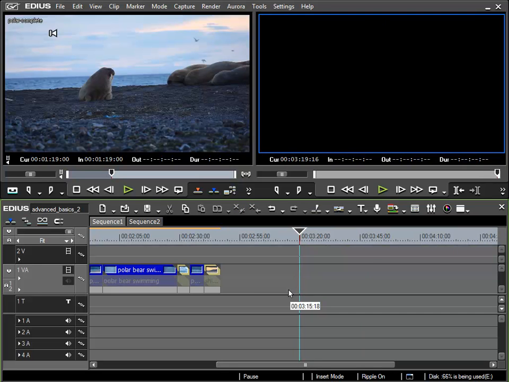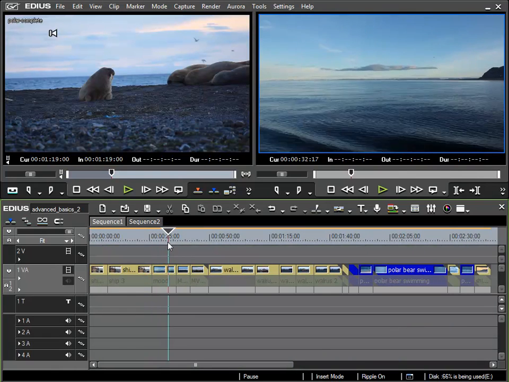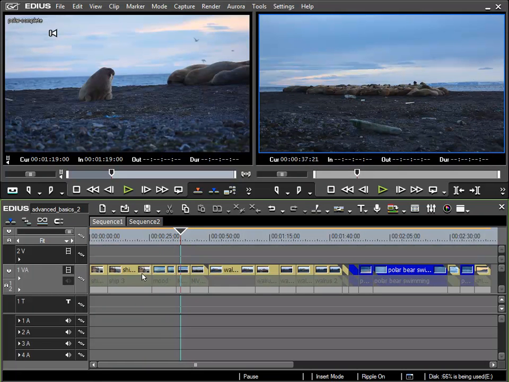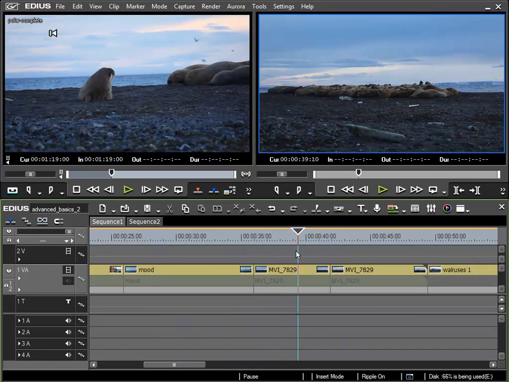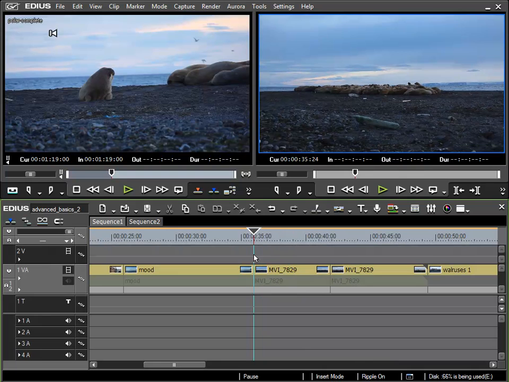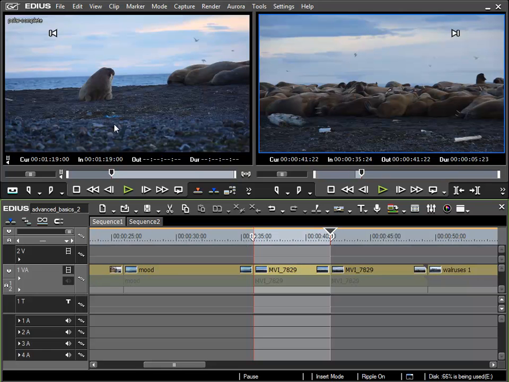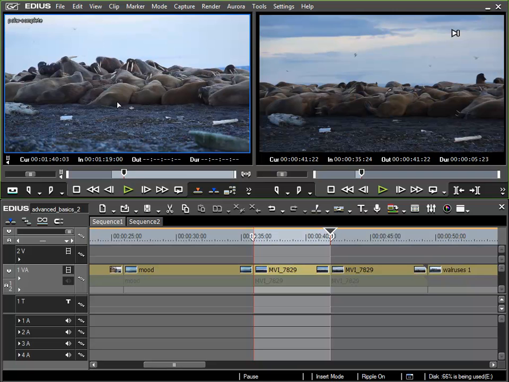I can, of course, use this method to replace video material. I'll choose a clip. This one will do. And zoom in somewhat with Shift and the right mouse button. I'd like to replace this clip. And if I wish to replace only this clip, then I can use this by specifying the clip start point with a mark in, and at the end of the clip a mark out point. Now I'll find material that I want to replace the clip with. And I'd like to use this scene here. And so I'll set a mark in point here.